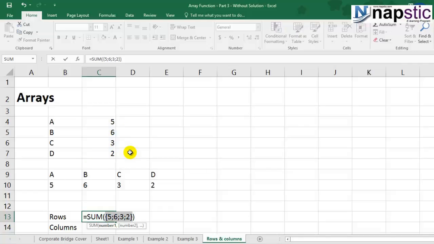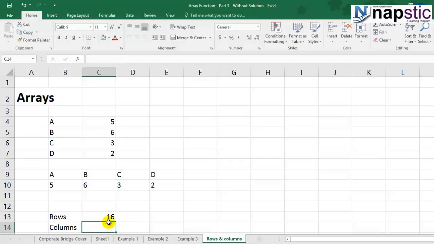As soon as you do that, you will find that the numbers within that array have now been displayed. 5, 6, 3, 2 were the numbers and they are now displayed. Also, you will notice that the curly brackets have come in. These curly brackets represent that it is an array. Also, there's one more thing that you need to see. Let's click enter and come back to it, and you will now notice that the link to those particular numbers has also gone away.